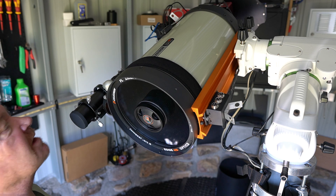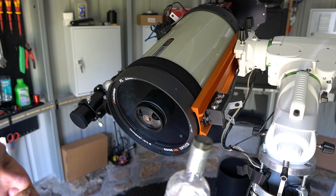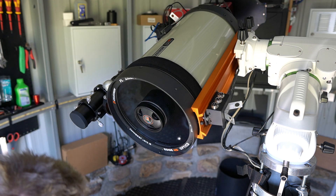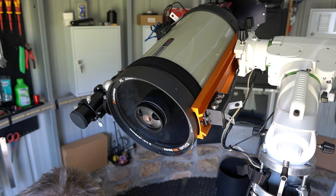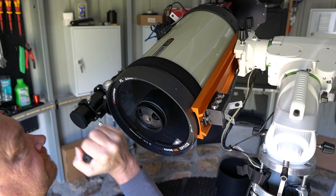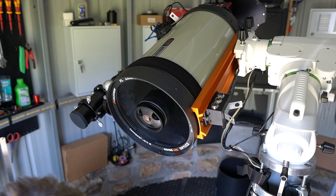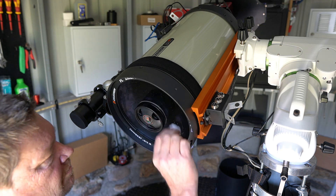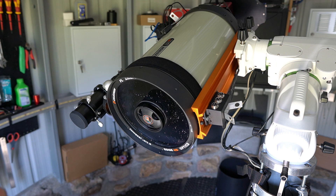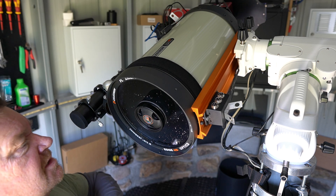I've got the scope in a down position so that water doesn't run back into the telescope itself. I've made a mixture of isopropyl alcohol with distilled water and I'll use that. I've already given the corrector plate a pretty good blow with my little blower to get as much dust off as possible. It's a nice warm day today so I'm hoping it's going to dry reasonably quickly. I'll use some distilled water now just to get the alcohol off.